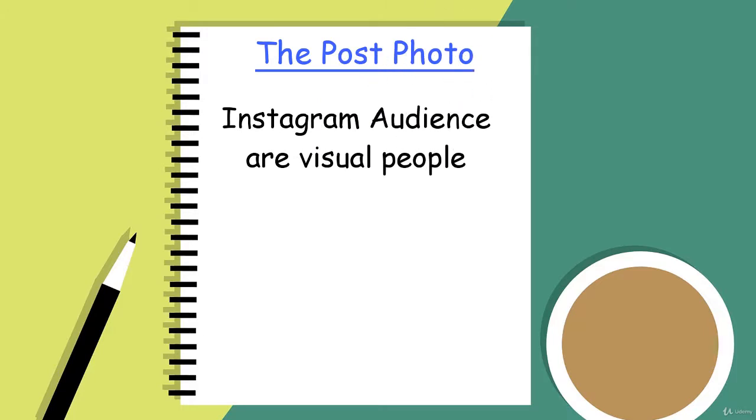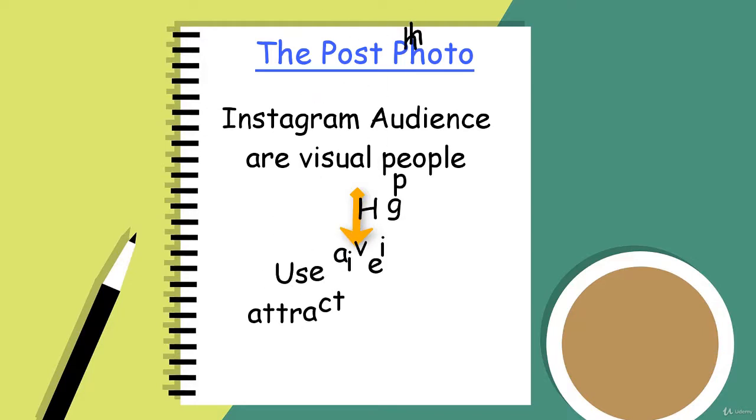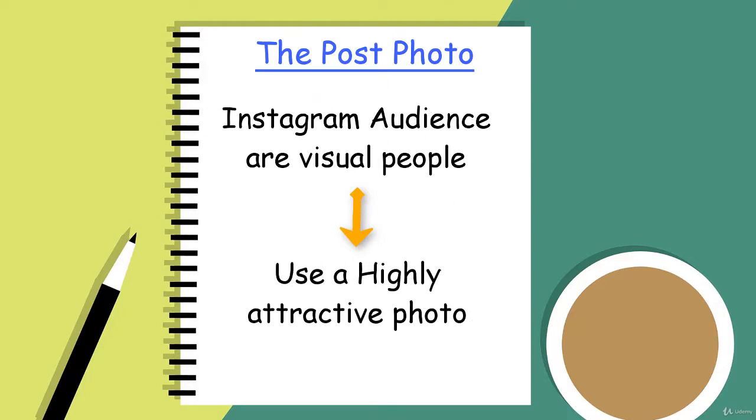Once the influencer replies and you both agree to work together, there are a few things that you should not forget. One, the post photo. Instagram audience are visual people. I have said that many times through this course. So when you consider advertising on Instagram, you should be very aware of designing a highly attractive photo. Your photo quality and resolution should be very good.